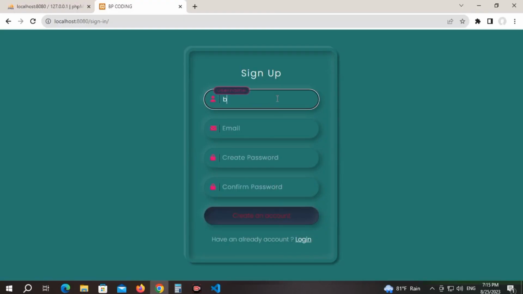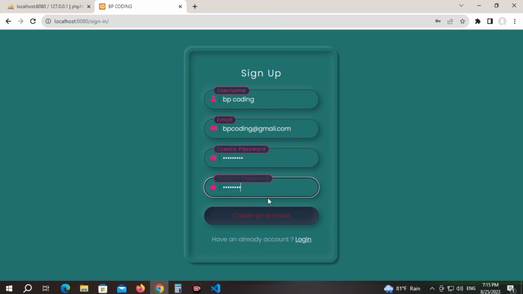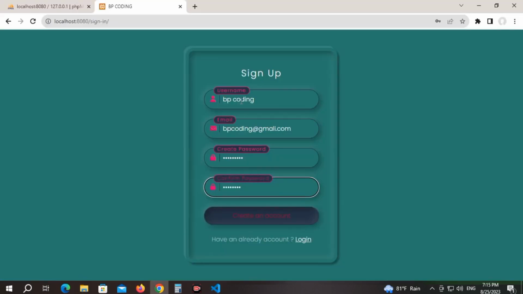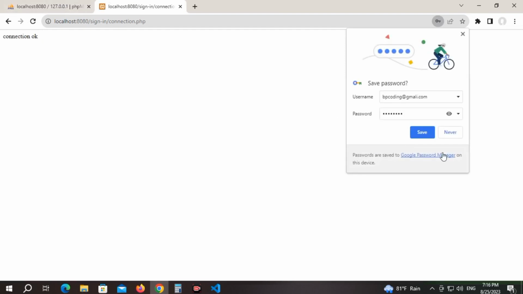Now username bp coding, email bpcoding@gmail.com, password. Because in CSS we target this required attribute, that's why if we remove that attribute, then this style is removed. That's why we have to put it like this. Now let's click on the create button. So as you can see here, our connection is okay.